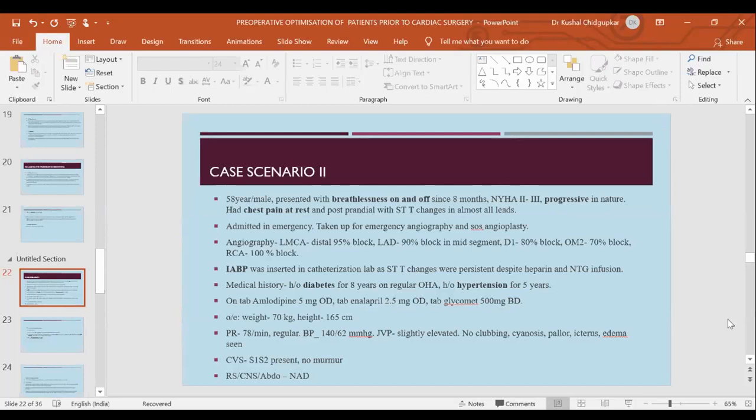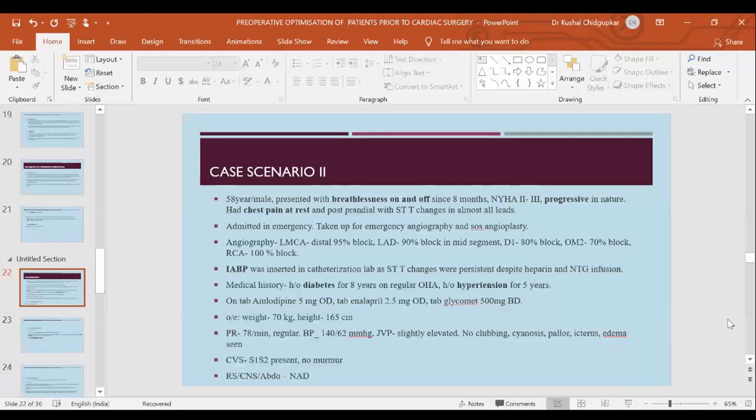Sir, I would like to get a 12-lead ECG for this patient because it would help me assess the infarction. The 2D echo to help me get an idea of ventricular dysfunction and the cardiac enzymes also. Echo would be very important. That is number one. Secondly, I would like to know what inotropes is he on, because he is on IABP. So he must be on one or two inotropes, at least two, maybe on high dosage. The third thing I would like to know, is he on ventilator or is he maintaining oxygenation or not adequately? So these are the issues as an anesthesiologist, which I would like to know.